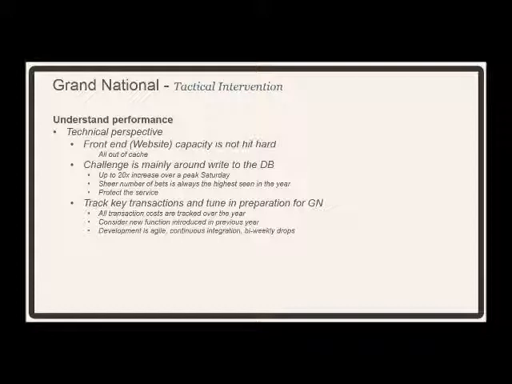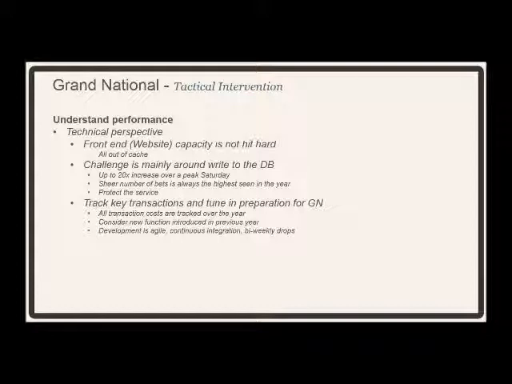So doing things like having little friendly messages to customers saying, sorry, but the account history part of your website is disabled on this day to protect performance, that's not a problem. And also from a business side of things, ramping down the amount of trading that's going on and writing stuff to the database, again, that's acceptable on the day and something you can do to protect the service. So again, back to this: track key transactions and tune in preparation for Grand National.